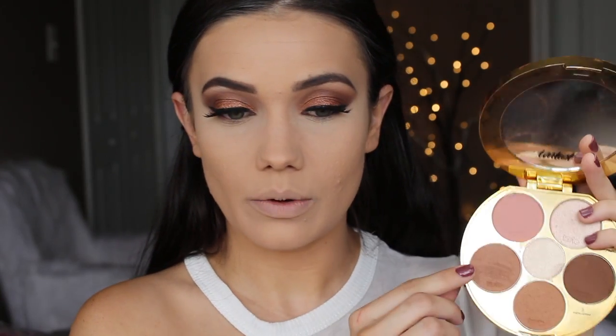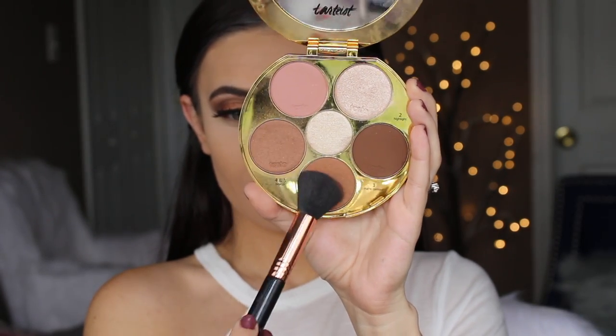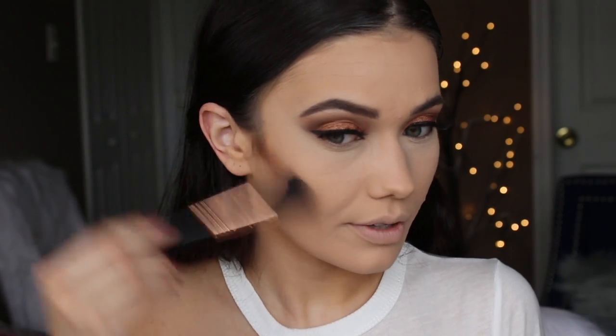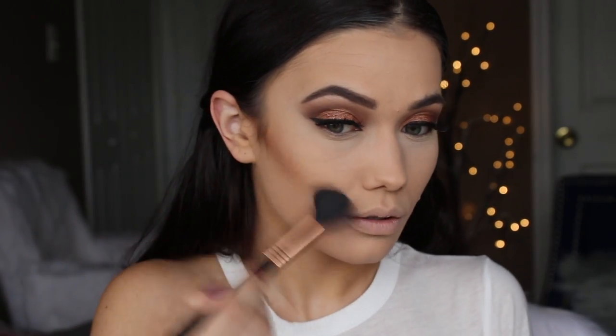For now, let's move on to contour, and I think I want to use my Tarteist contouring palette. I bought this during the VIB sale at Sephora, and I've not used it enough, in my opinion, so I'm gonna jump into this shade here. I'm gonna actually kind of mix both of these two. Looks a little warm there. That's okay. It is a warm look.